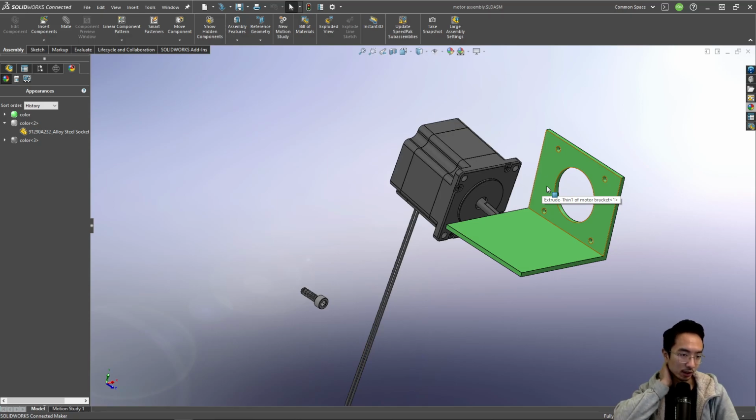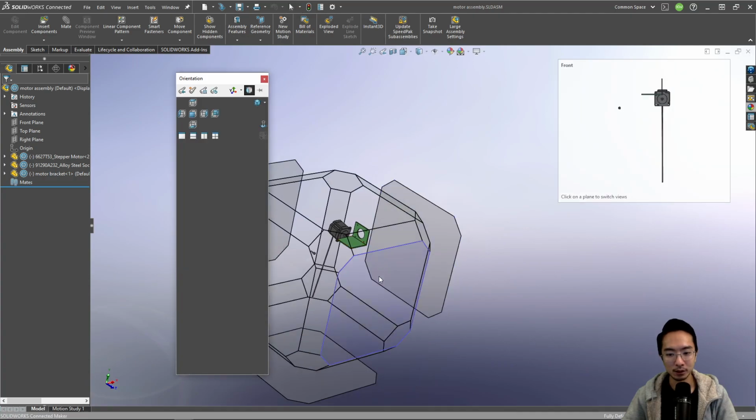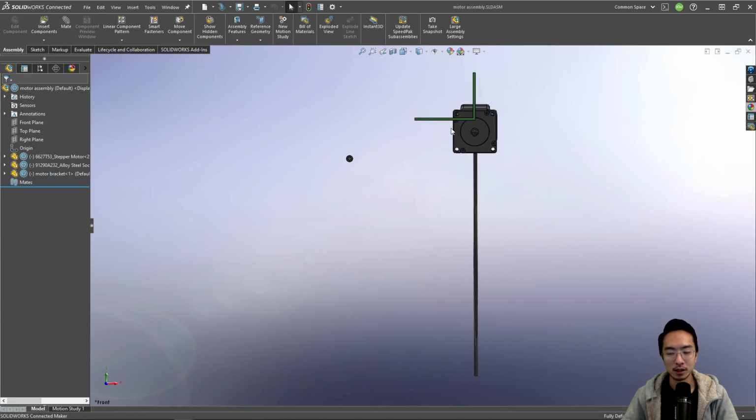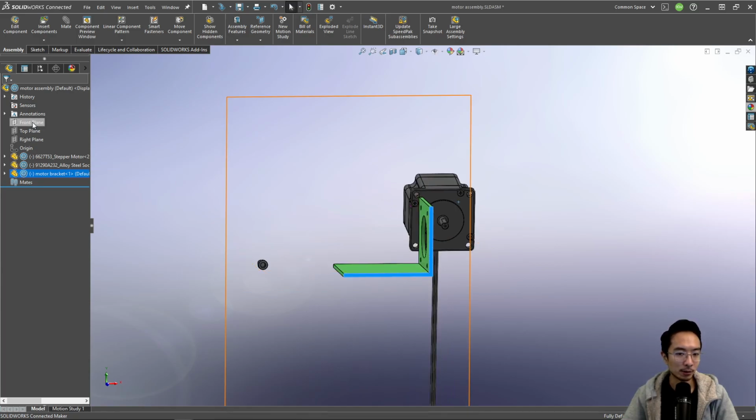Mating is really the core of assemblies because mates are what constrain parts inside an assembly, and there are obviously a million ways to mate something, but there are certain ways that I prefer to make things a little bit easier for myself. Right off the bat, you have views that you work with, a front view, a top view, and so on. I typically like to mount my parts as if I were looking at them corresponding to those views. So for my front plane, I would want to mate it so that it looks like I'm looking at the front when this is in the front.